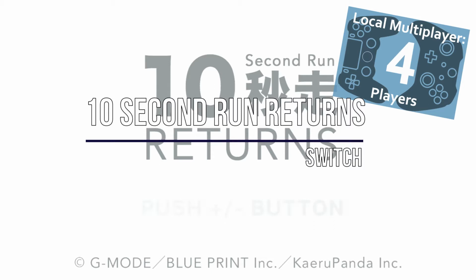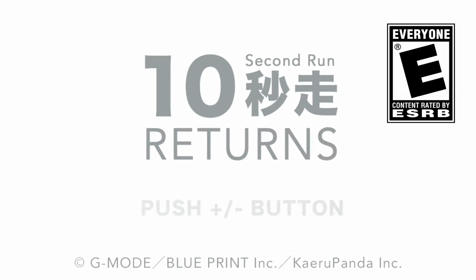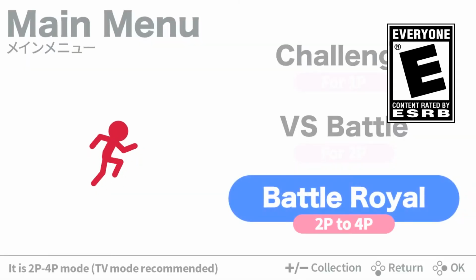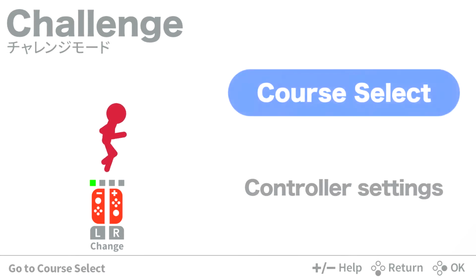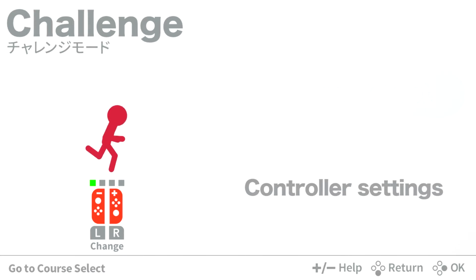All right, here we go. 10-second run returns. All right, let's try this out. There's a couple modes here. There's the challenge mode, which is for one player. We're gonna quickly go in here and see what it's all about.